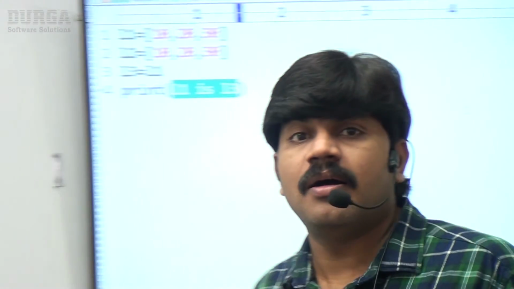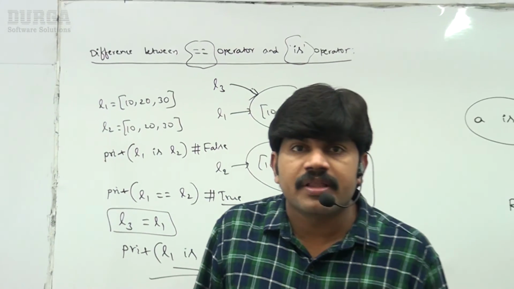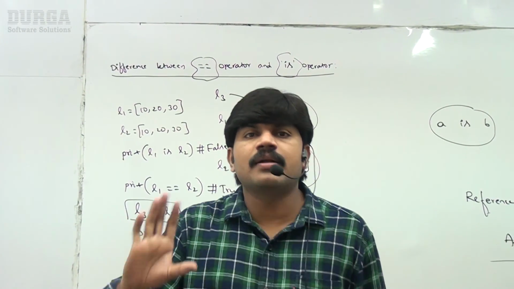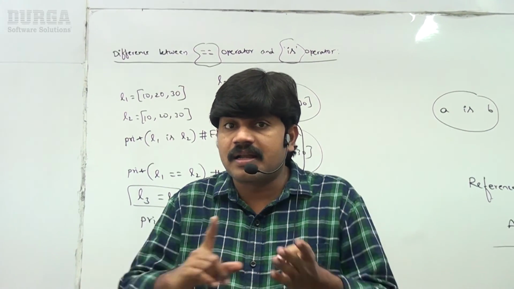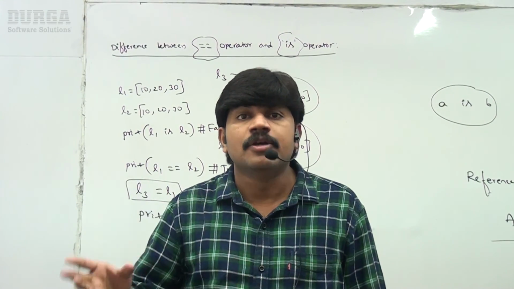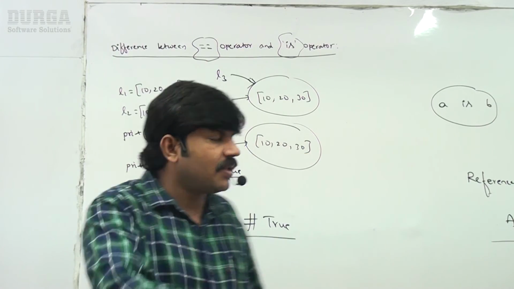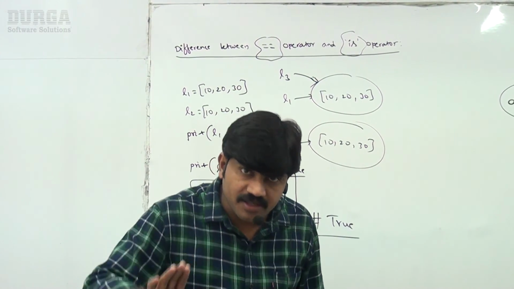That's all. This is the most valuable, very important question for the interview room. What is the difference between the double equal operator and the is operator? The double equal operator is always meant for content comparison. The is operator is meant for reference comparison. If asked to explain with an example, then with this example, give left and right to the interview person. Clear for all of you, right?